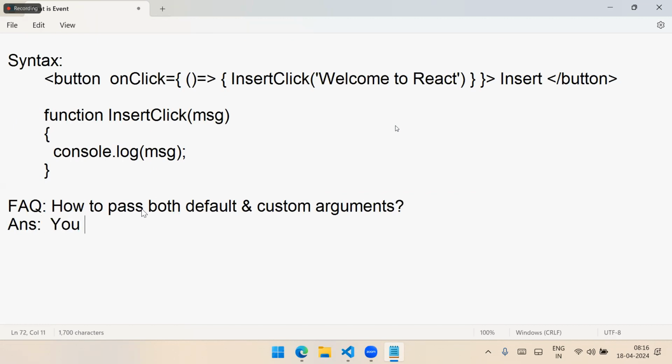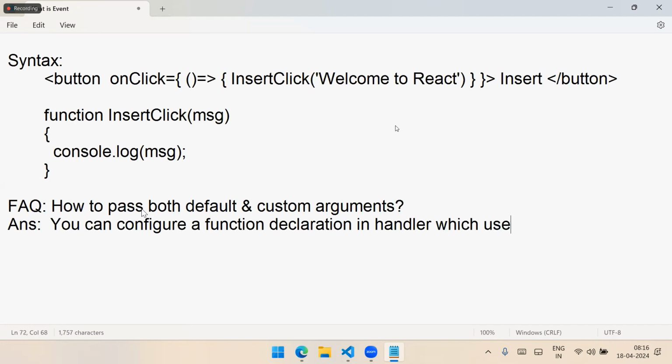So you can configure a function declaration in handler which uses event as default parameter.